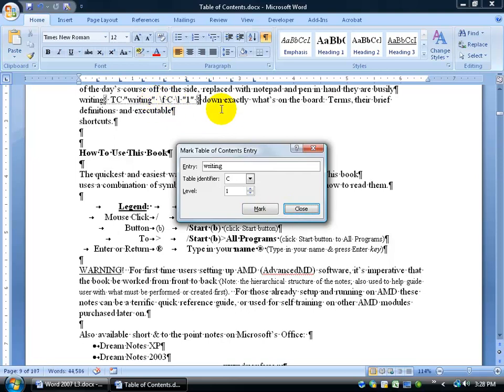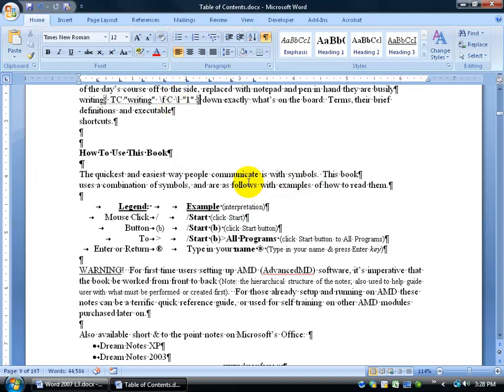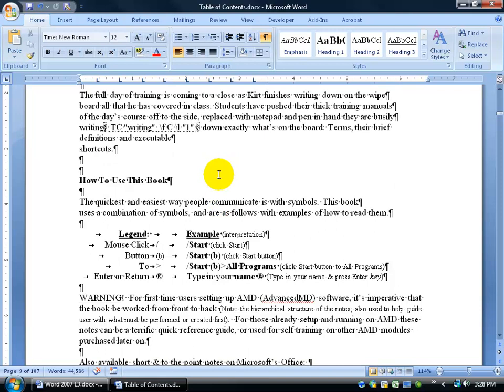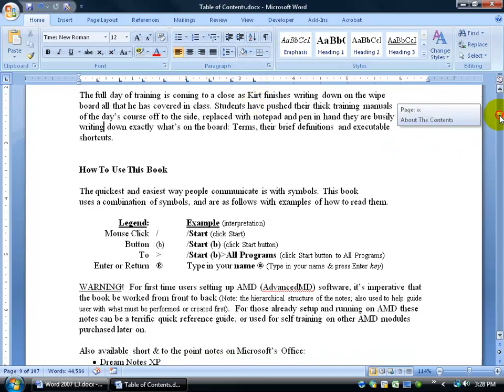Because remember, Microsoft Word needs to identify what's going to appear in the table of contents. If it doesn't have a heading style applied to it, then it's going to come down here and say, look, mark it an entry with the coding that I recognize that I can pull it into the table of contents. Well, like I said, it doesn't work in 2007, and I don't know if there's an update or a patch or something that will fix this, but in any case, it's certainly there, and maybe it will be available later on.